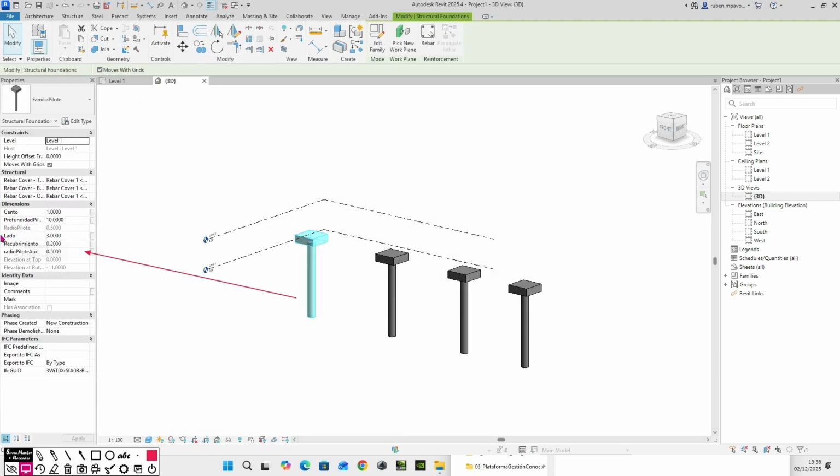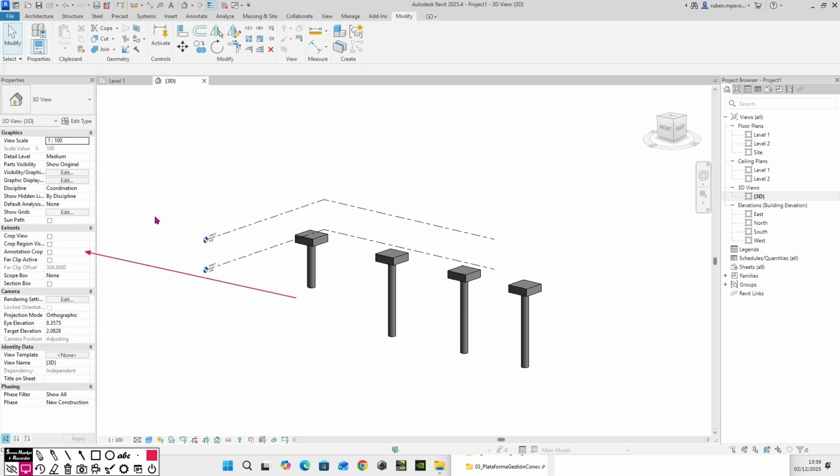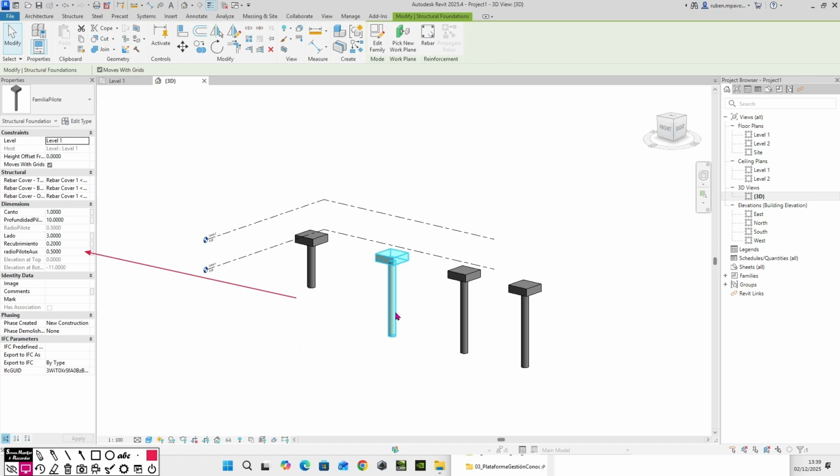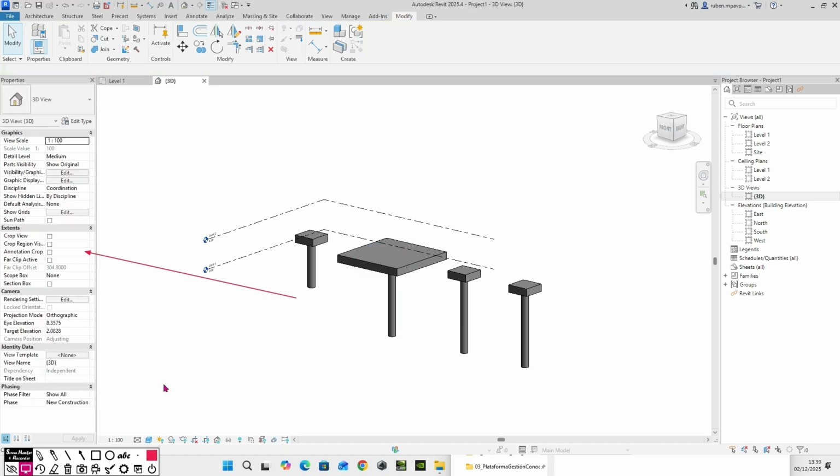And now, for instance, let's change the total depth, this parameter, and I want, instead of 10 meters, 6 meters. I change it, and I have changed the parameter inside the model. I don't have to go to the family. Instead of this, I want this side quite bigger, for instance 10 meters.